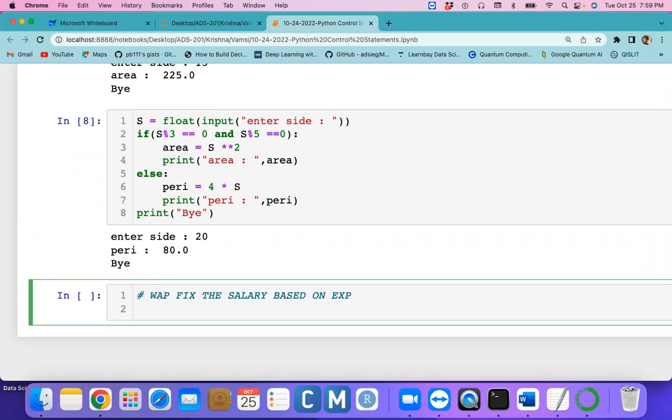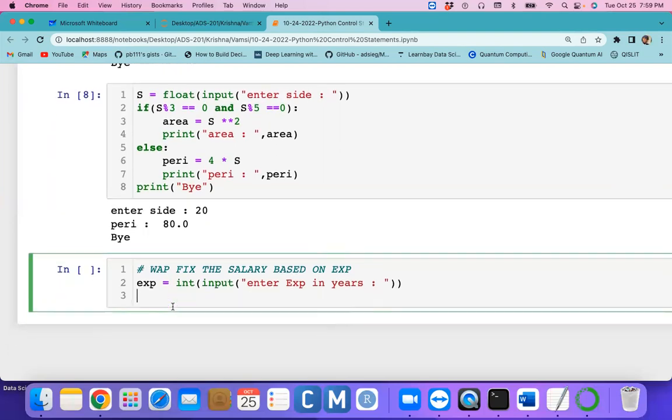experience. Okay, so here experience is the input which is given by the user. So enter experience in years. We are going to give the experience in years. I already told you, right?